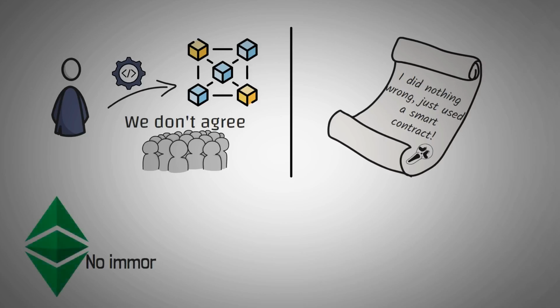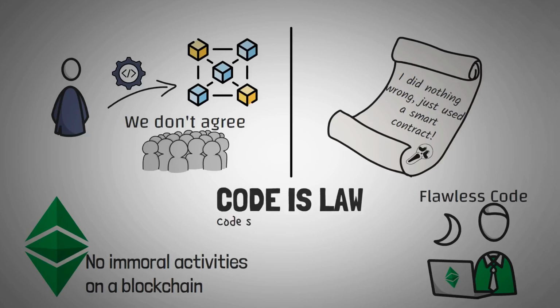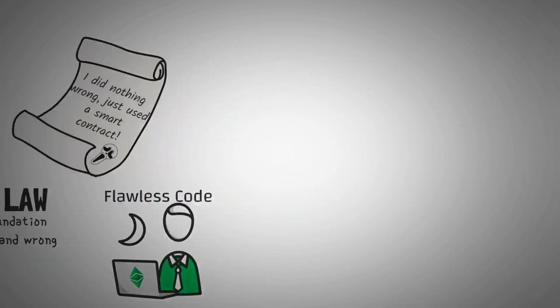Ethereum Classic proponents say that you can't do anything immoral on the blockchain. They say that the onus of responsibility is for those who write the code to make sure that there are no flaws or bugs. One of the famous sayings is "code is law," which is a way of saying that code sets the foundation for what is right and wrong. If you don't want someone to do something with your code, you should have thought about it and tried to proactively prevent it. Anyways, that's what decentralized means.